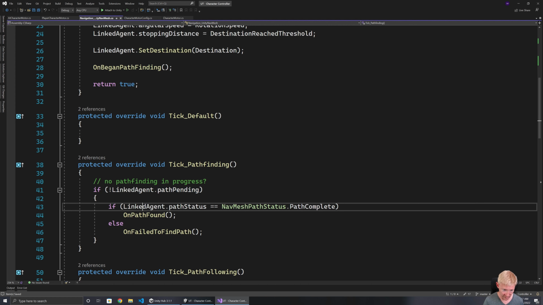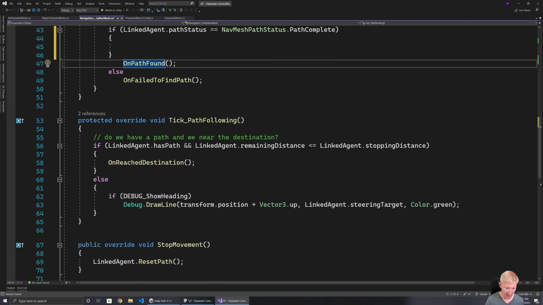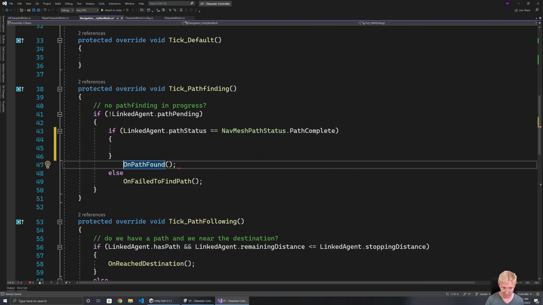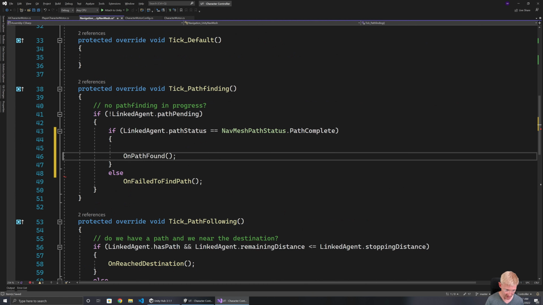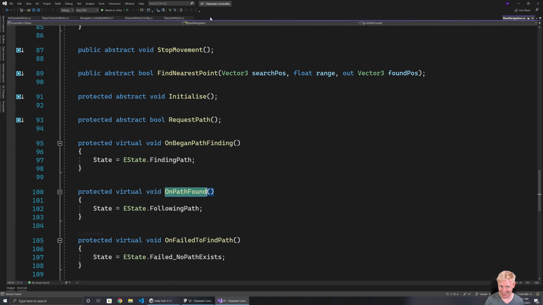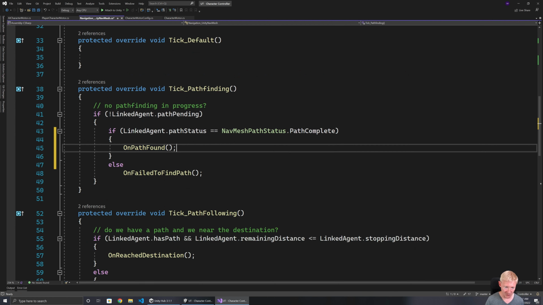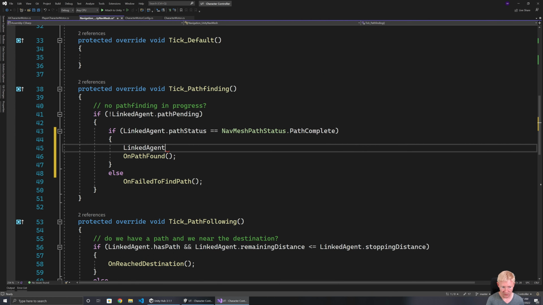So when we get to this point where we've found a path, we run this on path found, and that runs in the base navigation side of things, and we can take a look and see what that does. You can see that just sets the state to following path. So what I would do first is we can ask the agent for the path. So the way that looks is we can get path, and the main thing we're after for it is the corners.